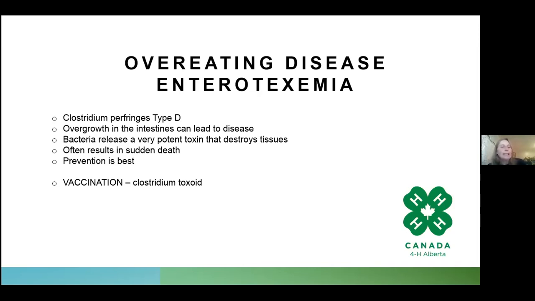Vaccination with Clostridia perfringens types C and D and tetanus is usually the mainstay, but we have more combos in Canada. Some of the products you may be familiar with are Glanvax 6, Tasvax, Ultrabac, Vision 8, Covaxin Plus. Covaxin Plus is not licensed for use in sheep, but it is commonly used because it is a small amount and quite a smooth vaccine. It doesn't cause a lot of tissue reaction.